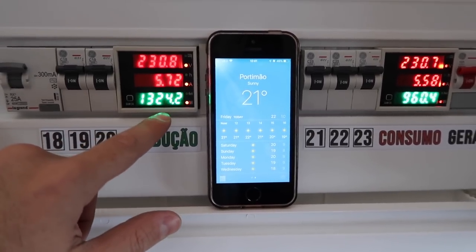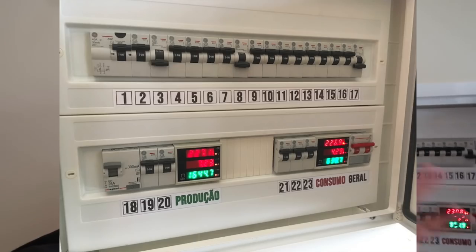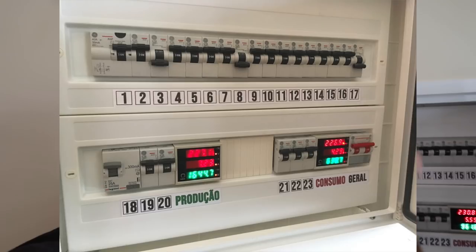On my system. But I also want to share that on a cloudy day, and it happened more than once at this moment of the year, I did see peaks that go up to 1600 and something watts. But it's just a peak here and there, when a cloud goes away and the sunshine comes back and it goes to 1600, then it will come down to 1000 or 1300. It depends on what we get.